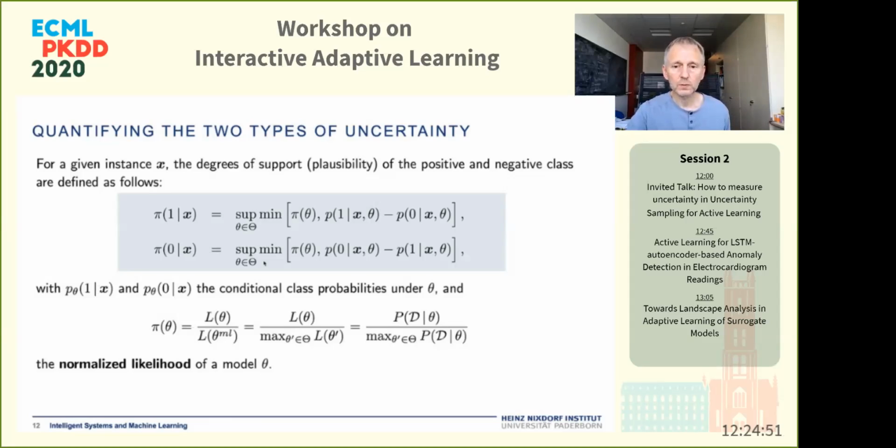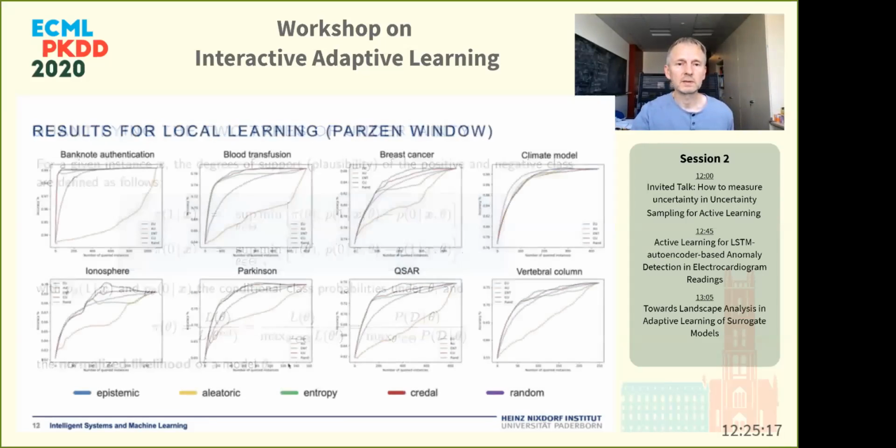Okay, so what we assume here still, like in standard uncertainty sampling, is that we have a probabilistic model class, so probabilistic classifiers that assign probabilities to class labels given a query. Okay, and then given this quantification, we can implement this idea of epistemic uncertainty sampling, which is simply uncertainty sampling where always the next instance to be queried is the one which has the highest epistemic uncertainty. Or if you want, you can of course also look at aleatoric uncertainty.